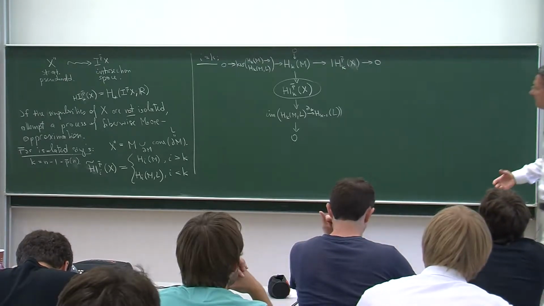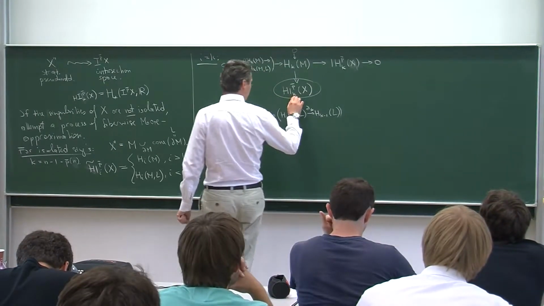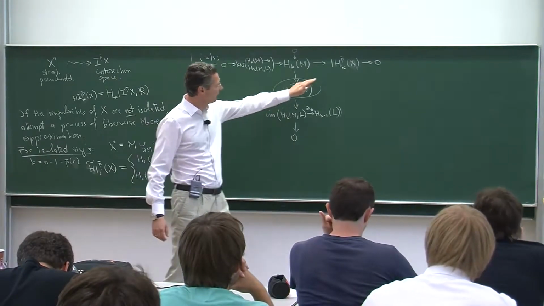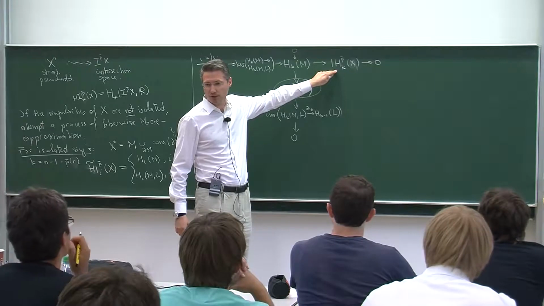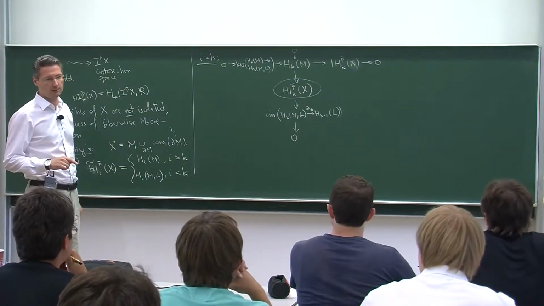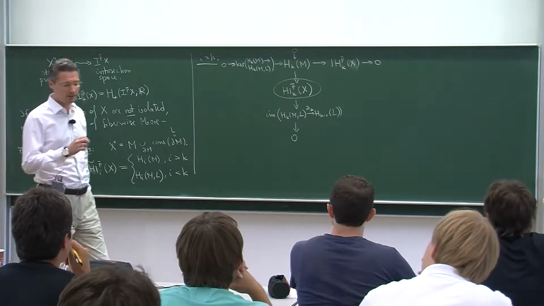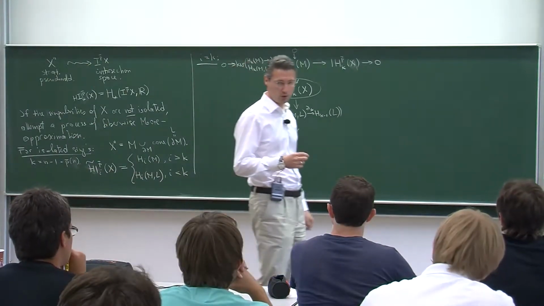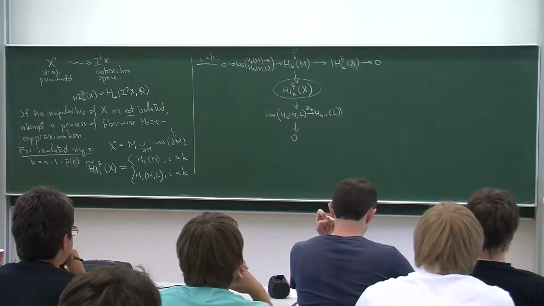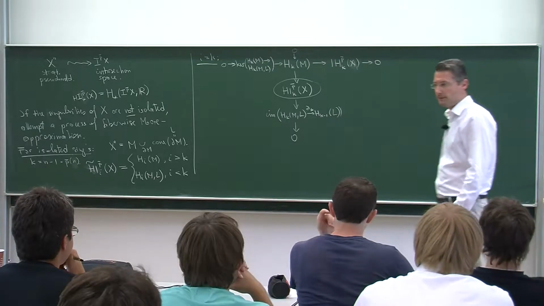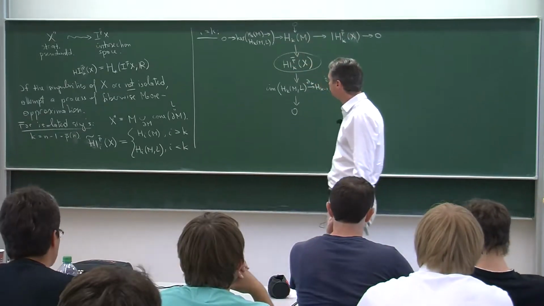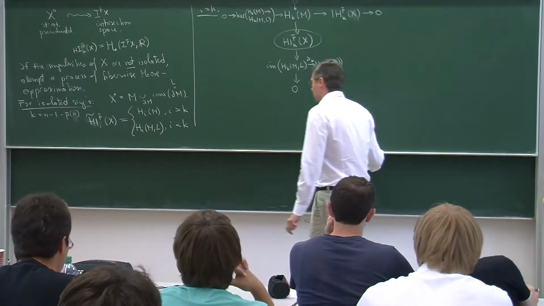So the upshot is therefore that in that particular degree k, this group is typically much larger than the intersection homology group. And we have seen this in my last lecture for the example of the pinch torus, where the intersection homology in the middle degree, which was 1 for the pinch torus, was just 0, whereas the rank was 2 for the HI homology in degree 1. Right? So that exemplifies this general picture. Okay.